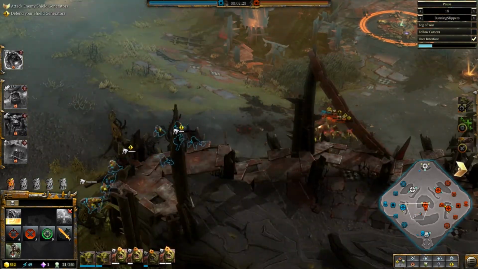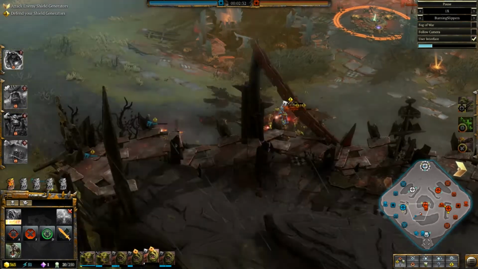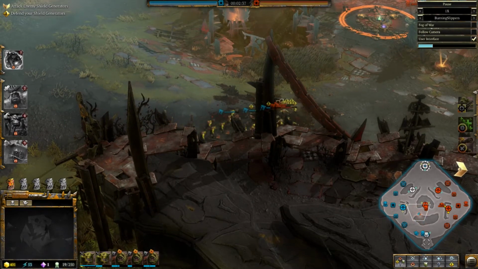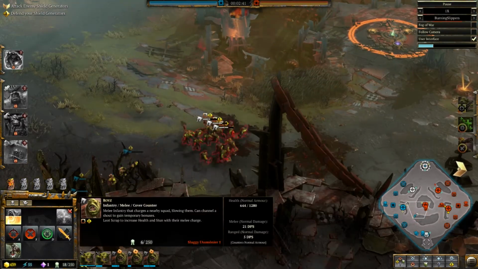But we don't take significant losses. We do quite a lot of model damage to his squads, and we do actually lose one of our boy squads, but given that we started out with more than him, that's sort of okay. It's not great, but it's sort of okay.